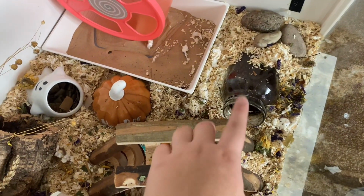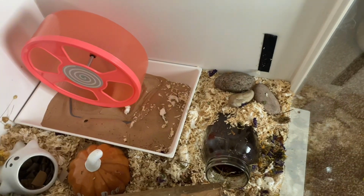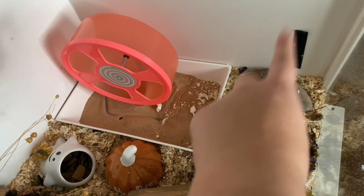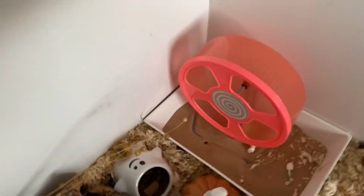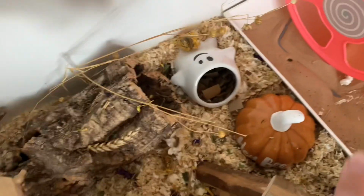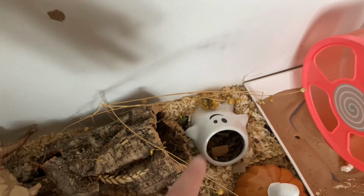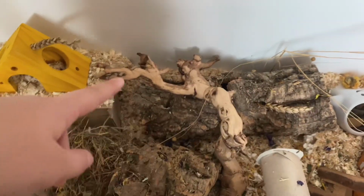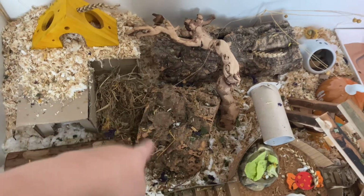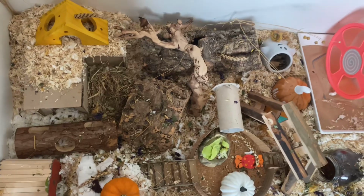Then we have his cocoa soil, and it's covered by some rocks and bedding. And then I'm going to put his bottle there. I might put it a bit higher just so it's not super low to the ground. We have a sand bath and his wheel, a little ceramic pumpkin, and a ghost mug with some cut up cardboard for another texture, and I put some treats in there so he can go forage. And then there's the big cork log and a grapevine branch, and that is pretty much it, as well as some cork there and some hay there, and there's also herbs and sprays scattered around.